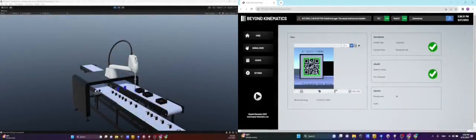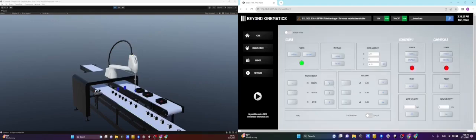Let's have a look at the HMI. Here I have the results of my vision. I have the green, which corresponds to the contour of the QR code. Then I have the decoded string and the processing time. Notice that it only took 642 microseconds to decode this image. This is due to the fact that TwinCAT Vision runs inside the controller, so there's no loss at all to transmit the result from the vision task to the PLC itself. Then I have my state machine, I have my XML state, and my execution state.